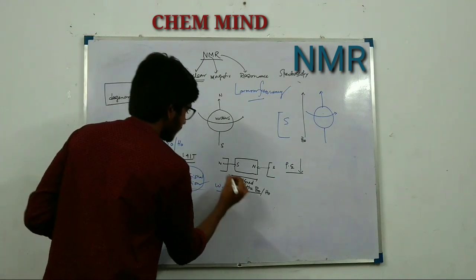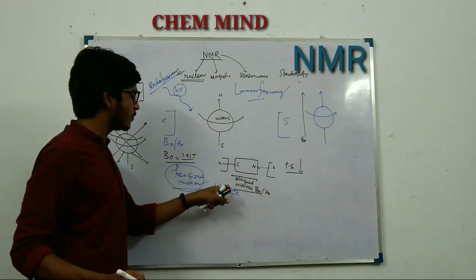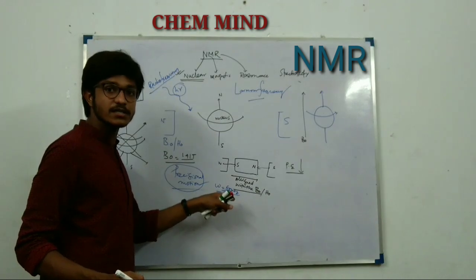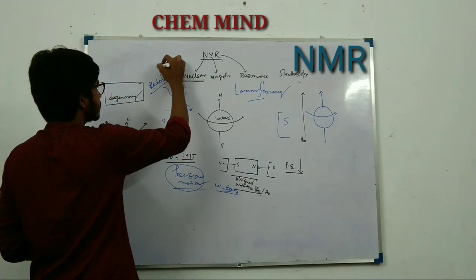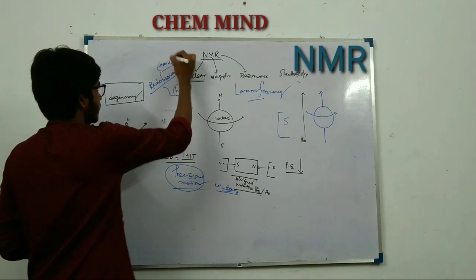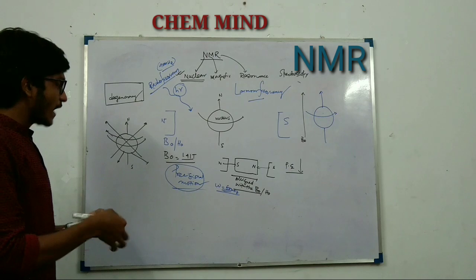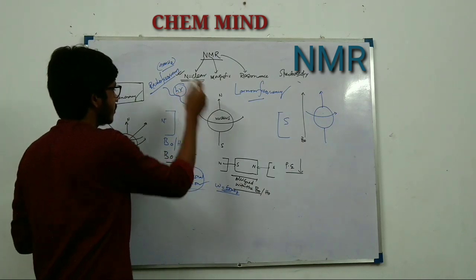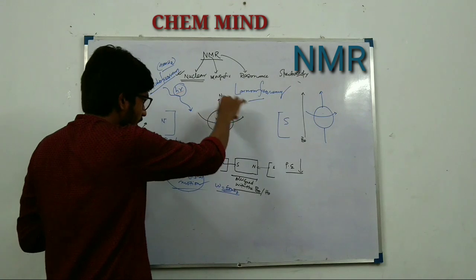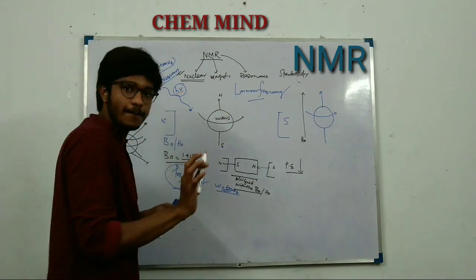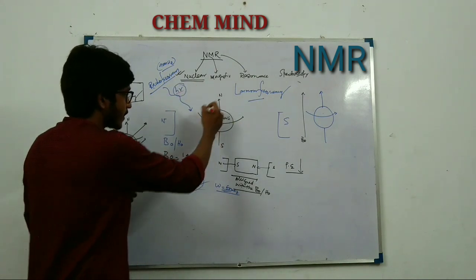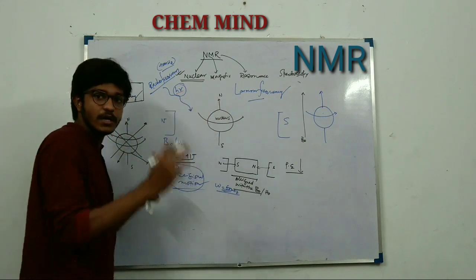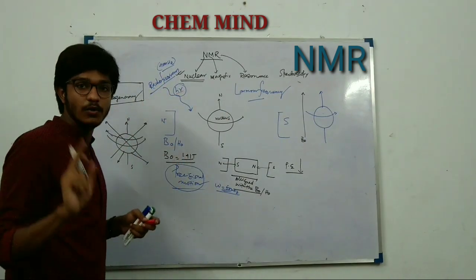Now basically, the precessional frequency of that particular nucleus is 60 megahertz. That is the standard for that particular nucleus. And our radio frequency source, I think I put, is 90 megahertz. So actually, what is happening now? This is h nu, and the nucleus can rotate with the frequency omega.